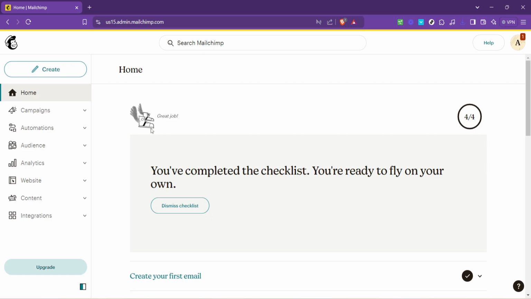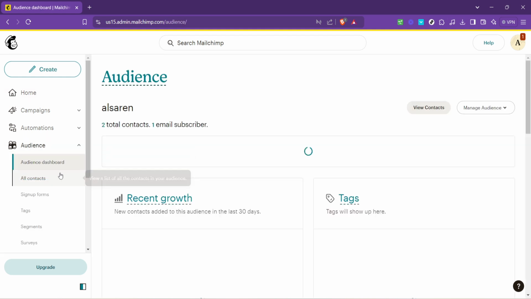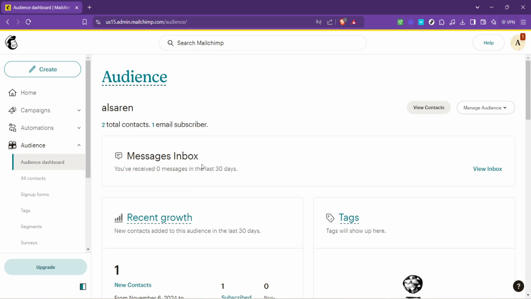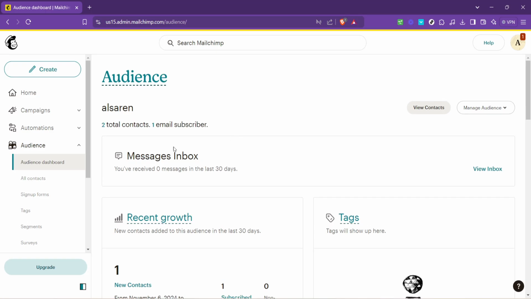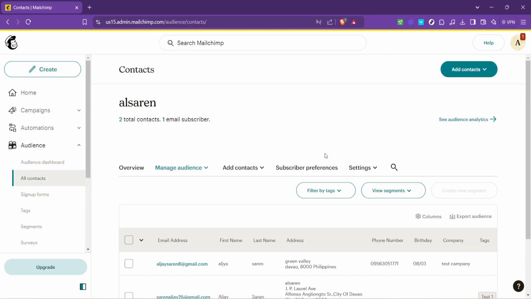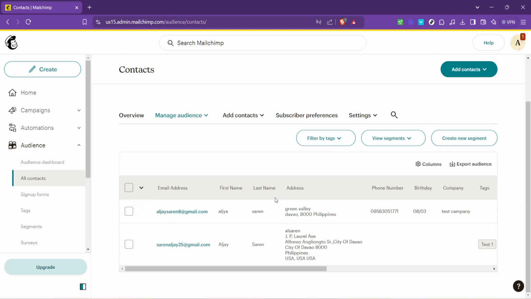Once logged in, make your way to the home page of Mailchimp. Here, you'll find a summary of your account's recent activity, along with a navigation menu that includes the option entitled Audience. Click on Audience to proceed. This section of Mailchimp is where you manage everything related to your subscribers, from their subscription preferences to their personal details. Inside the Audience dashboard, you'll see various options, including one labeled All Contacts. Click on it to view a comprehensive list of every individual subscribed to your newsletters or campaigns. This is the place where you can deep dive into your audience, segment lists, and much more.